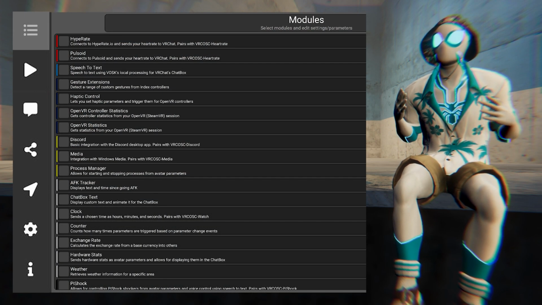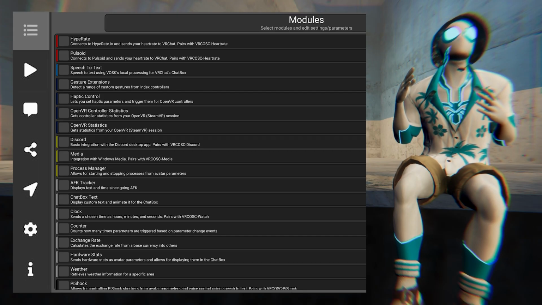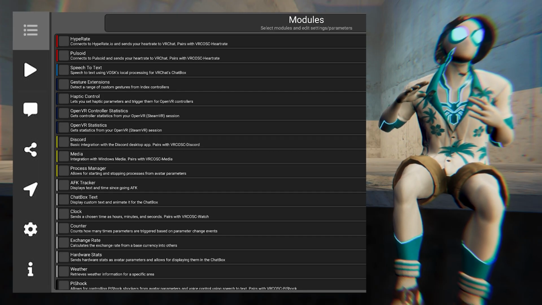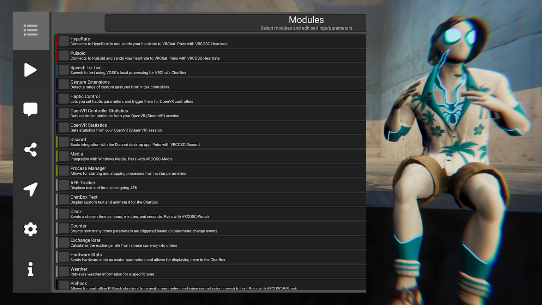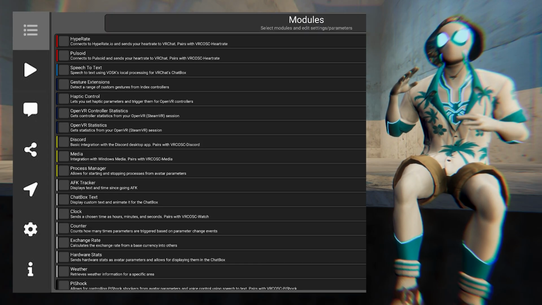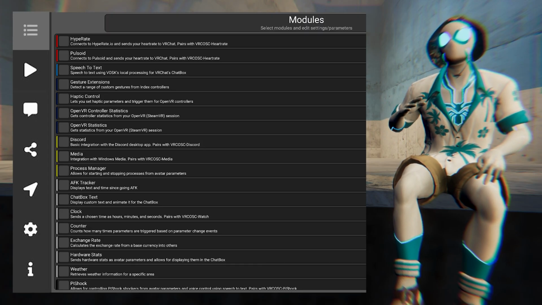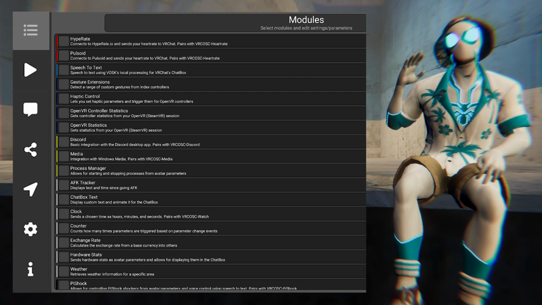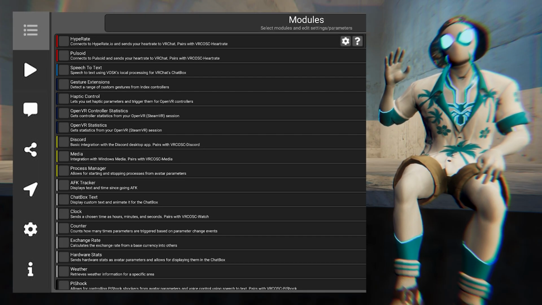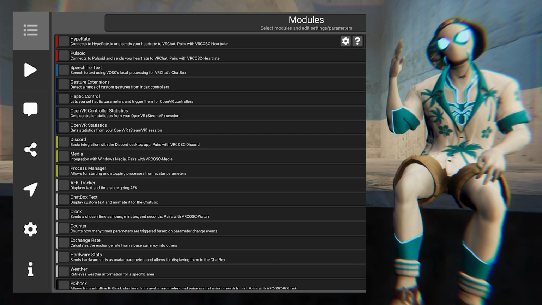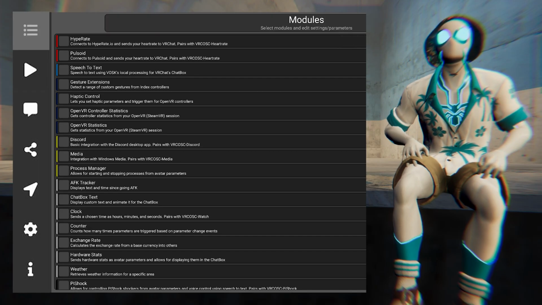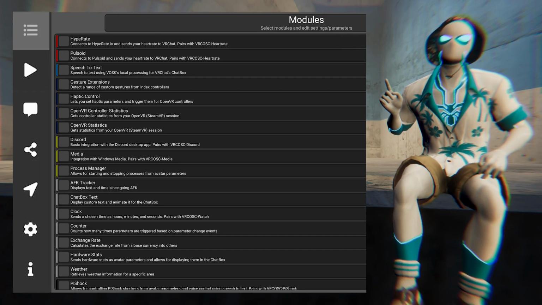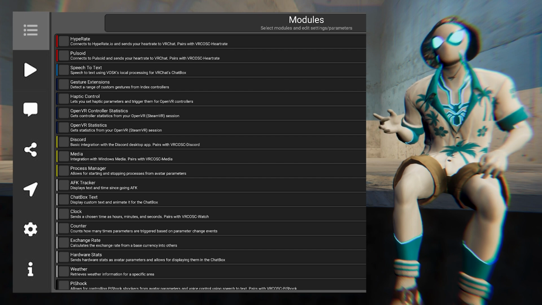This is where we have all of our stuff like the heart rate, speech to text, media player, anything that you'd want to enable that's already built in to the application. You just check it, you go through your settings tab on the right of it and actually make sure it's set up right.